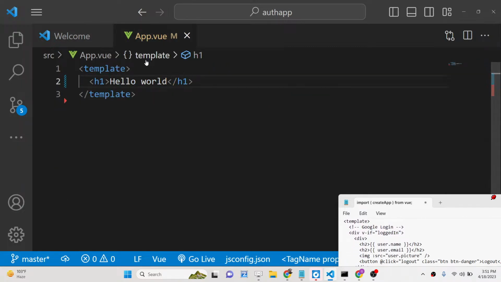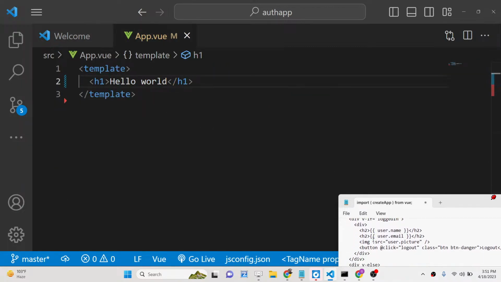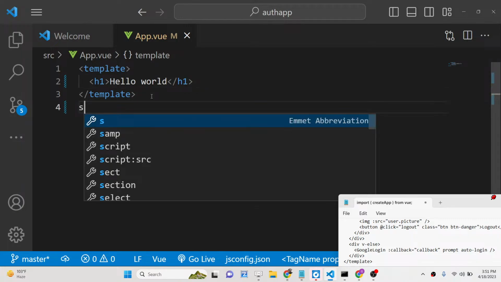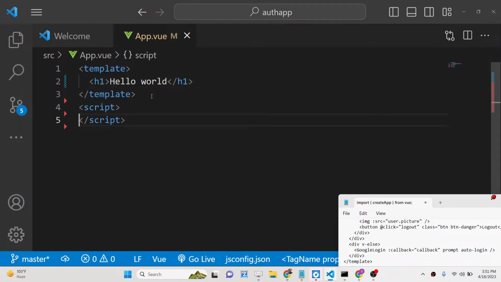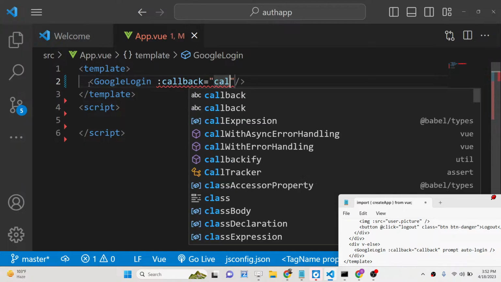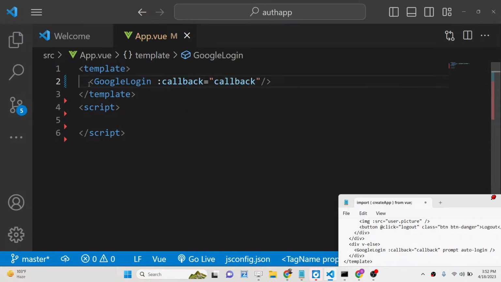And after this, guys, we will now have a simple Google login. Inside our script section, to integrate this, it's very easy. There is a simple widget out there which is called Google login, and this widget, guys, takes a parameter called callback, and this callback is basically a function we need to write here.